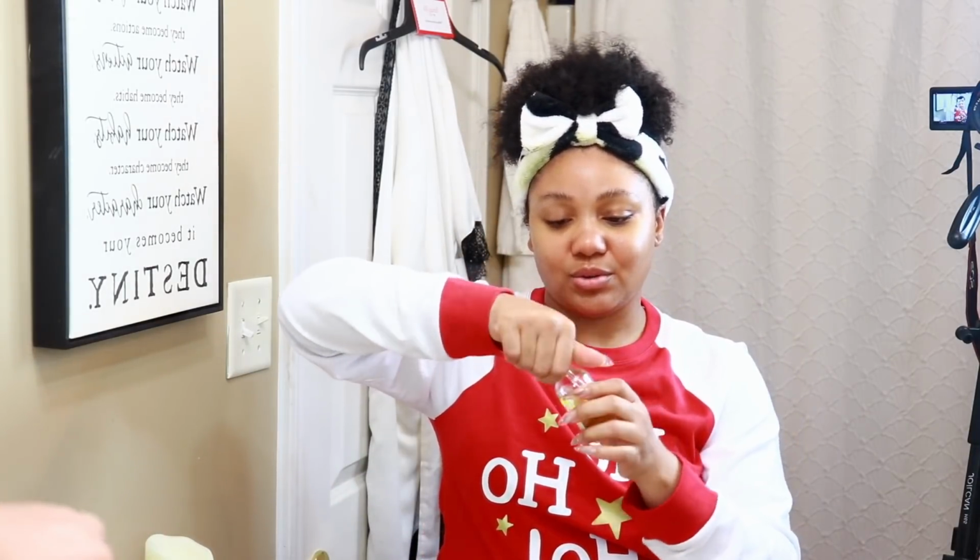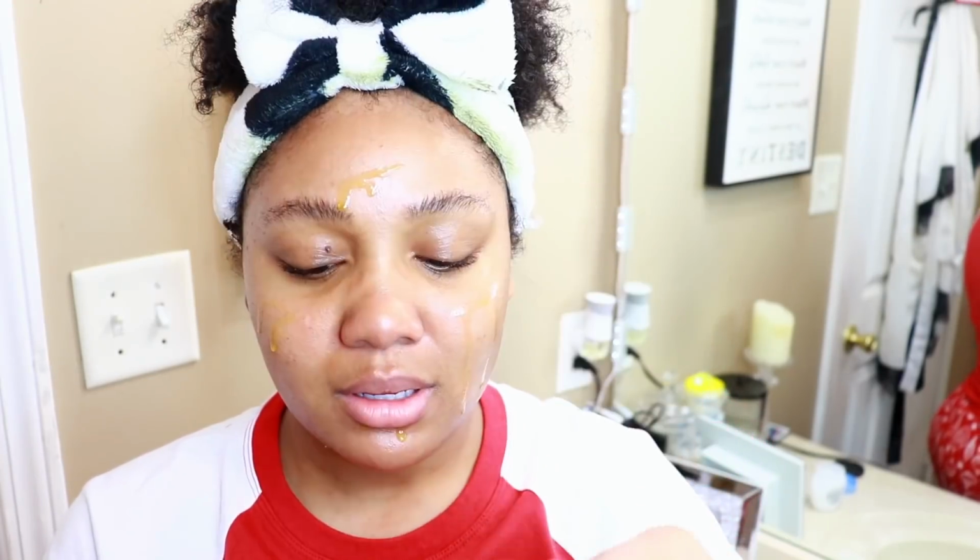And then to lock in the moisture, the Repair Infused Oil, and I just squeeze a little bit on my face like so. It's just the quickest way for me to go ahead and slap my moisturizer on, slap the oil on top. I'm nourishing my skin and I'm applying good products, but I'm not like taking all day to do it. Because lazy days for me is not necessarily not doing anything. It's just like neglecting yourself.